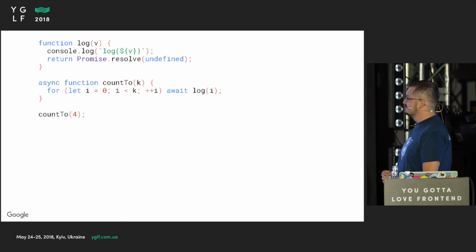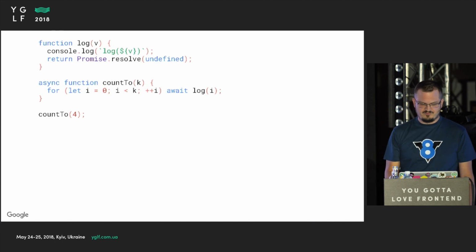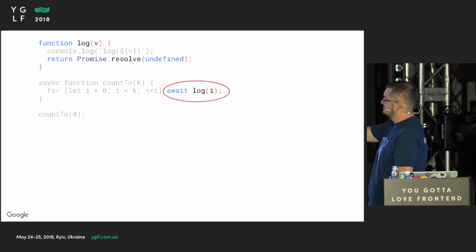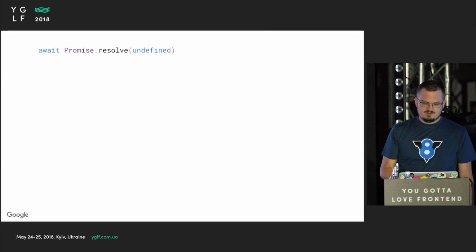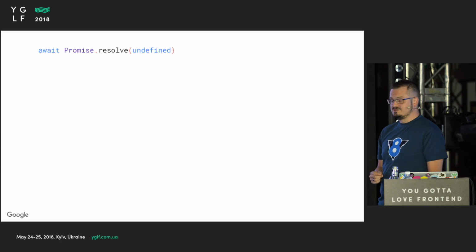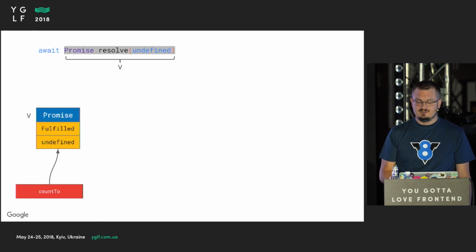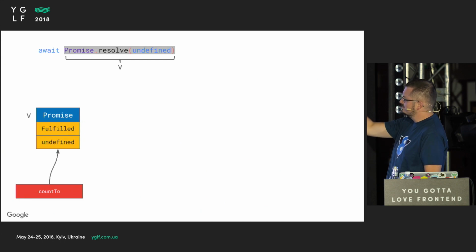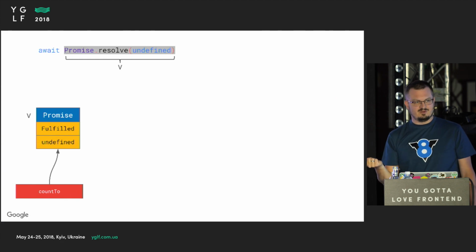So we have the function count2. That's an async function with a loop inside, and inside of the loop there is an await, and that await awaits on a fulfilled promise. So the only interesting bits for us are the await and the resolved promise. So let's simplify the example to just this one line. Okay, so what does it do? If we invoke it, the first thing it does is create this promise V. This is not what await does, but what Promise.resolve(undefined) does. The promise is fulfilled with the value undefined.